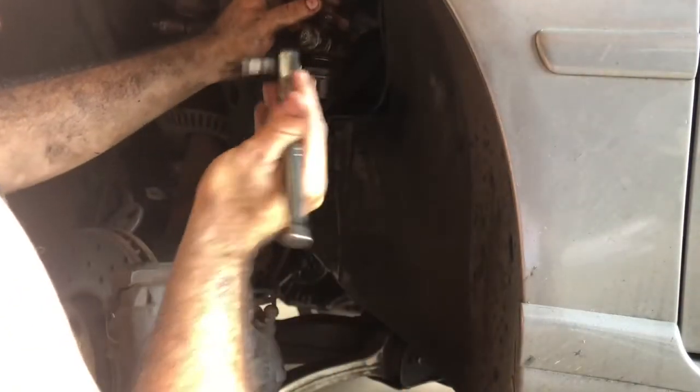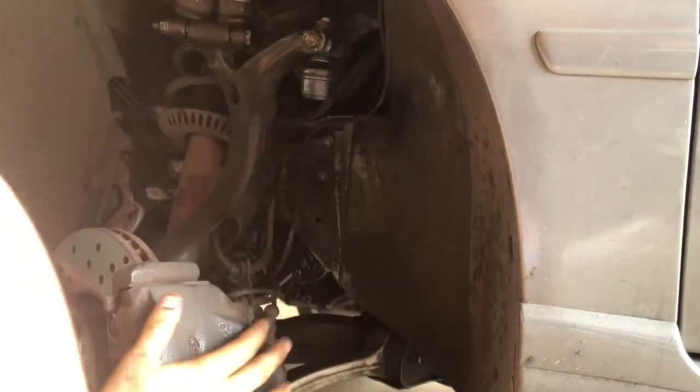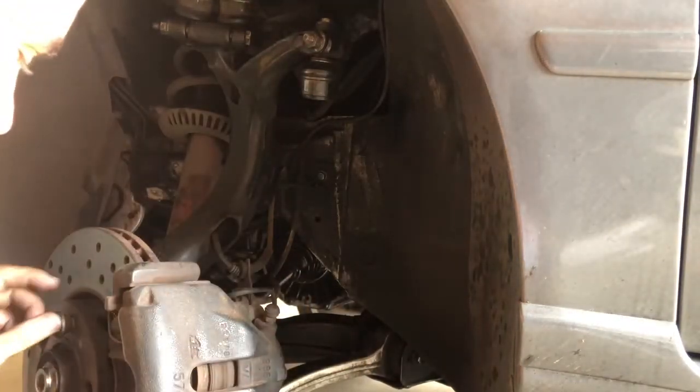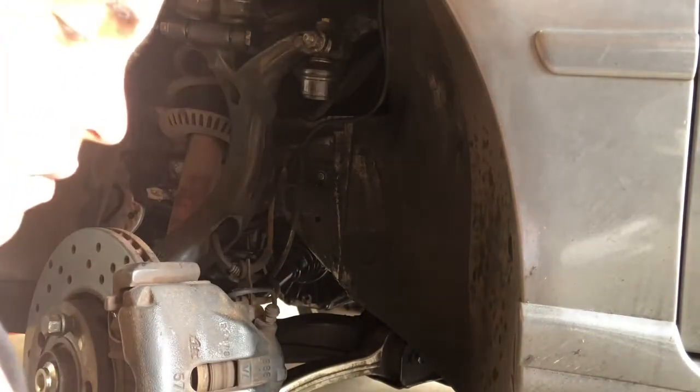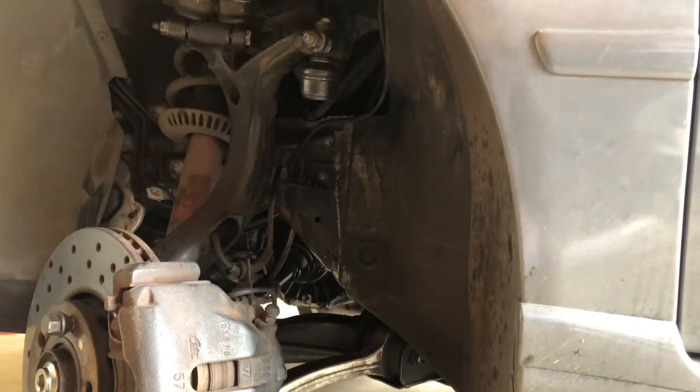This one up here is a 14 millimeter. All right, now we're gonna straighten out the wheel. Put the tire back on.